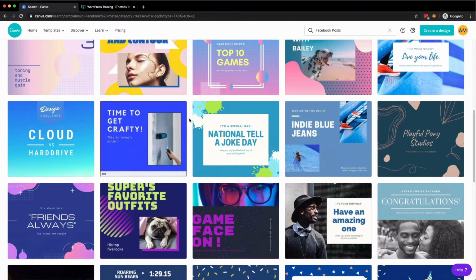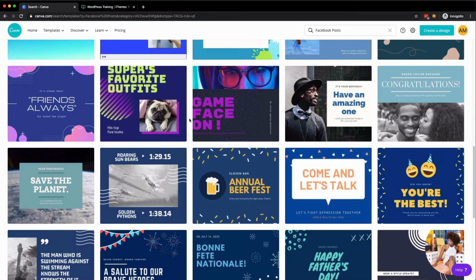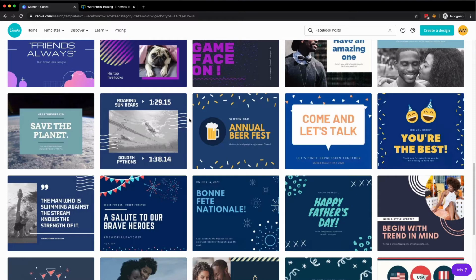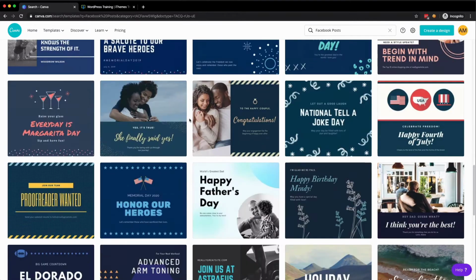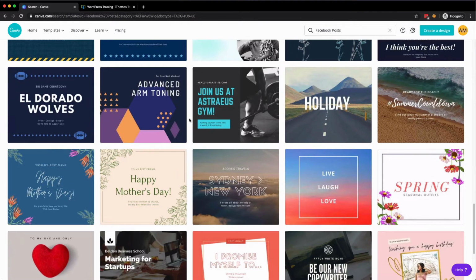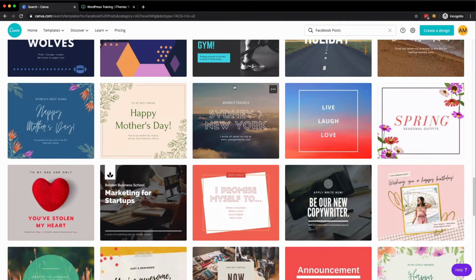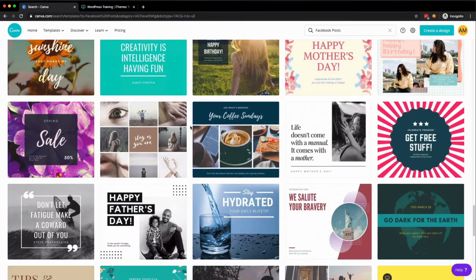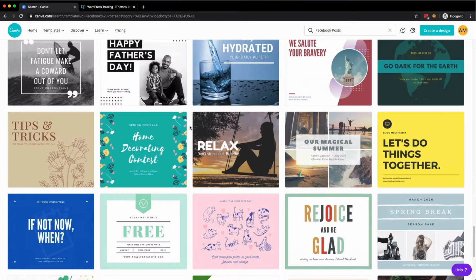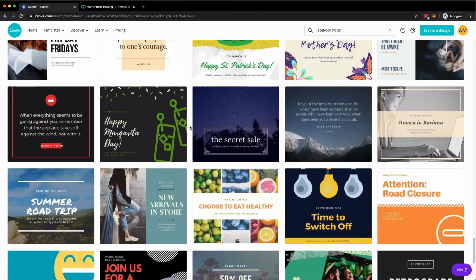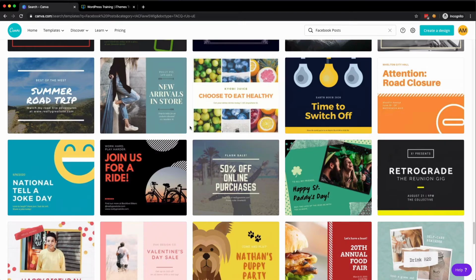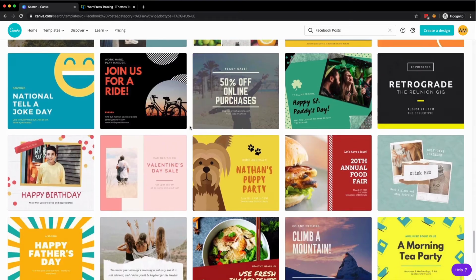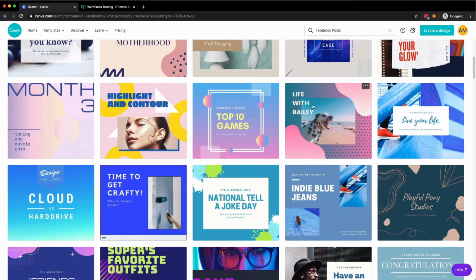One of the things I really like about Canva is that there are just tons of options for you. Scrolling through here, you can see all sorts of options. There are some with images in the background. I'm not going to do something with an image. I might pull in a graphic of my own. So I'm just trying to look here. Not seeing anything down towards the bottom. I saw a couple of options at the top, so let me go back.